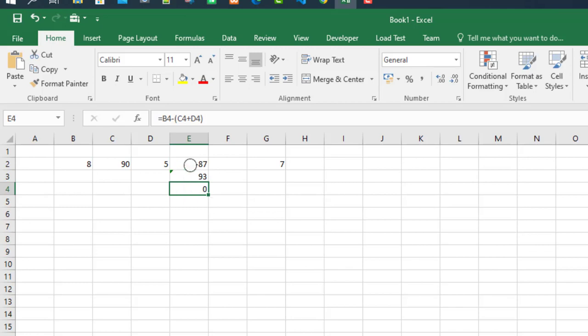You see, when you copied it, the formula is still the same, but the cell referencing is now different. Initially we had B2, C2, and D2, but when you come here, it is B4, C4, and D4. This shows that the moment you copy a cell with a formula and place it in any cell, it will take its reference from that cell. So let's try to copy the same formula here, then go and place it somewhere here.